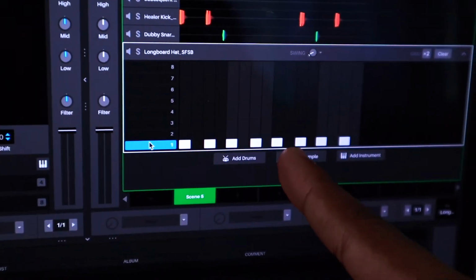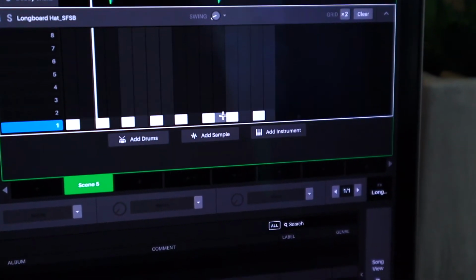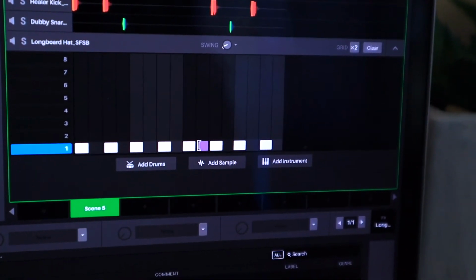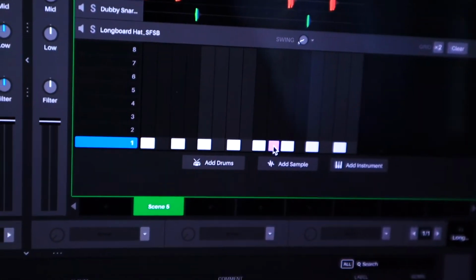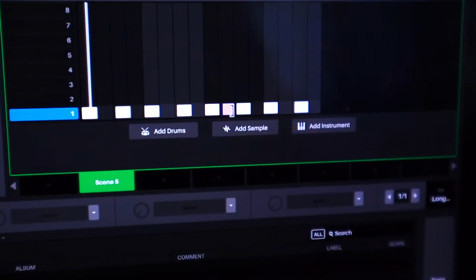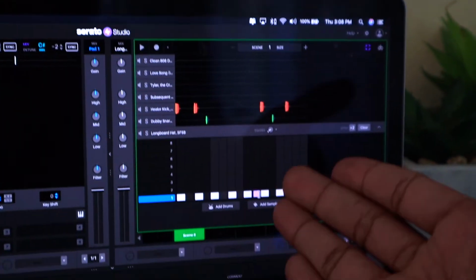If you want to get even crazier, you can add ghost notes for your hi-hats, all right? Now check this out. I had to play it by hand, but I'm going to try to do it by programming it. Okay, we're gonna add a little note right there. Lower it down to about 20. Yeah, y'all hear that? I'm not making this up. Y'all hear the swing in this.